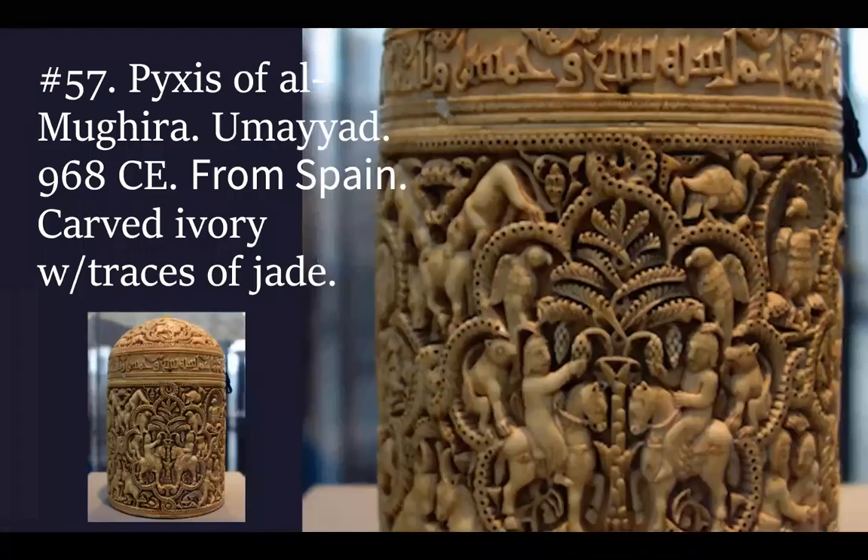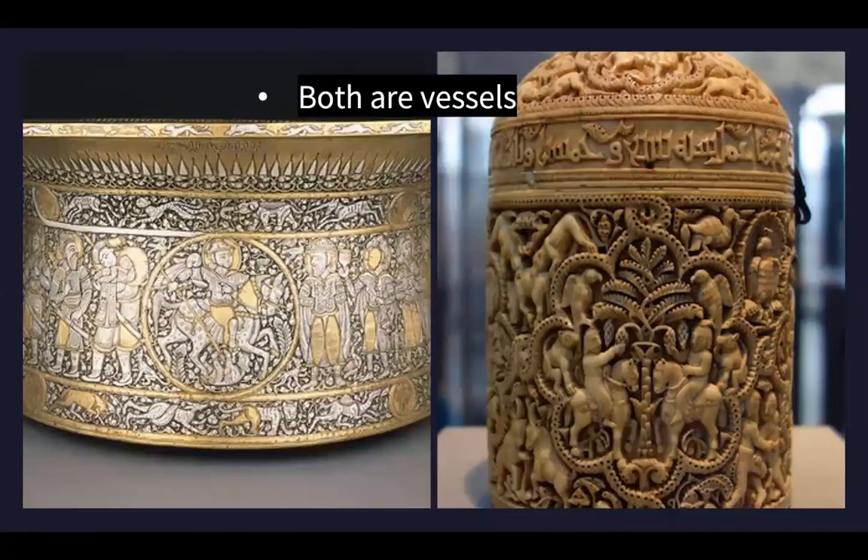The Pyxis of Almugira is a royal vessel decorated with princely iconography such as hunting, horseback riding, and date picking. Griffins, peacocks, lions, and other animals along with an Arabic inscription of blessing also appear. The Arabic inscription runs along the top, but it also features animals, courtly figures, and people picking dates off trees. It's all iconographic - it represents something. The richly detailed imagery of court life, flora, fauna, and mythological creatures is reminiscent of the scenes shown on the basin, so these two are easily relatable.